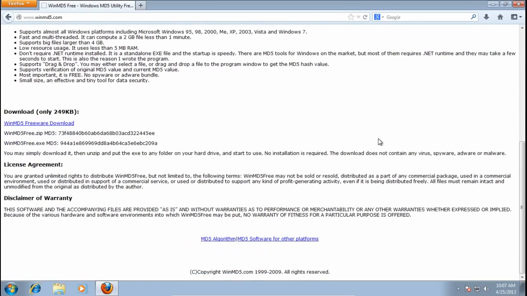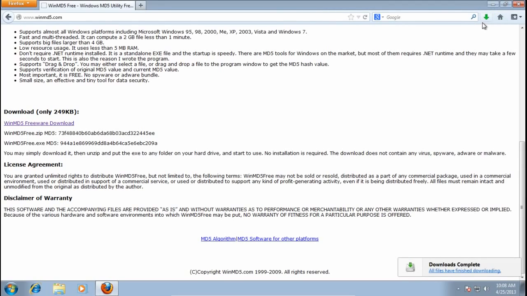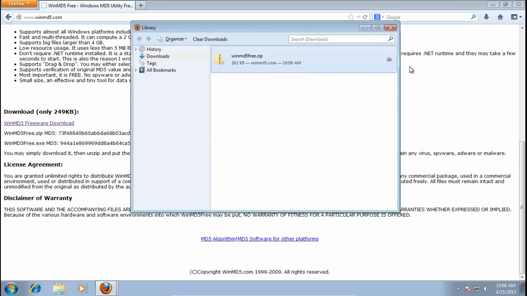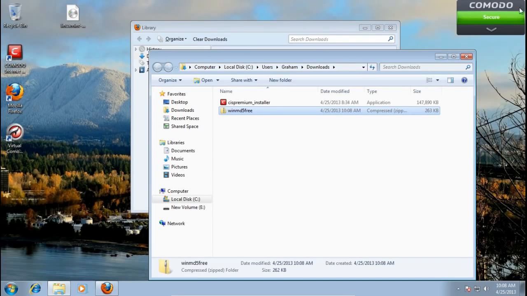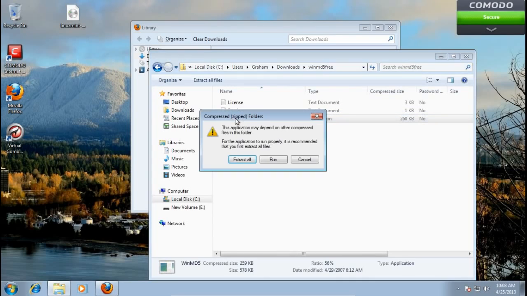So let's download that. Now, this is not an install, you just click on it and run it as an executable file.